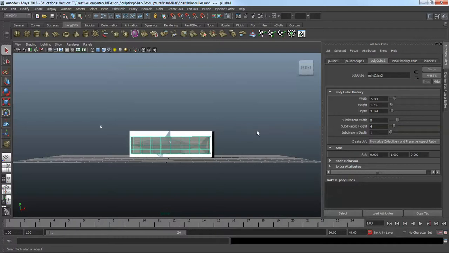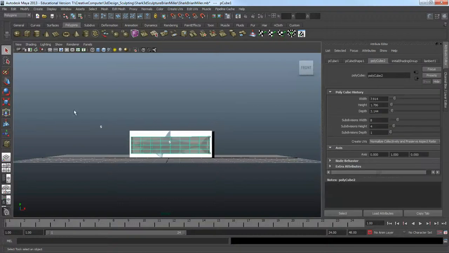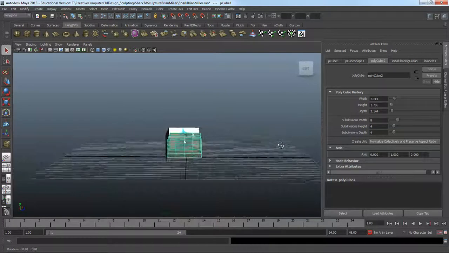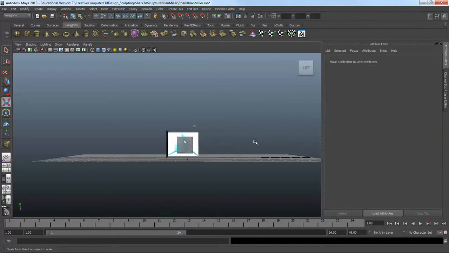So I'm going to hit Alt. Oh no. Okay, I gave it 4 this way, and then we'll give it 4 this way as well. All right, so there we got it. Now let's go this way, and we're probably going to need to scale it this way as well. We don't need it to be quite that big. Okay, something like that. So there's our shark.